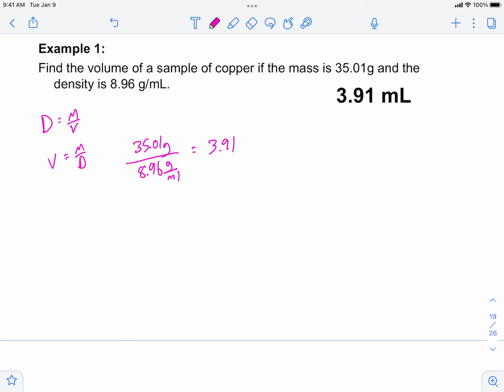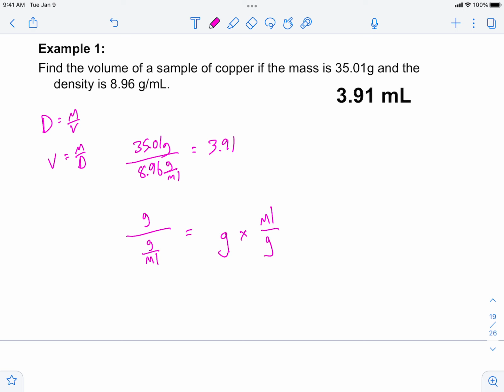If we look only at the units, this is what we see, right? In order to figure out what unit you really have at the end of that, whenever you have a fraction in the denominator, you can easily think of it as multiplying by the reciprocal of that fraction.